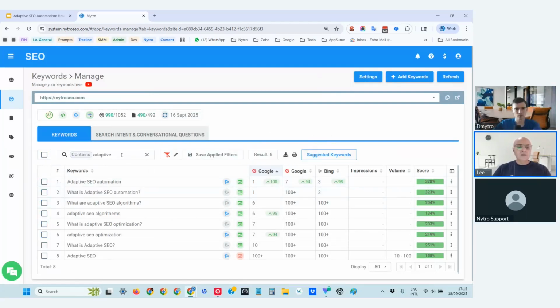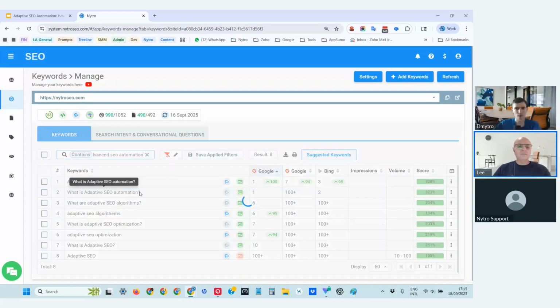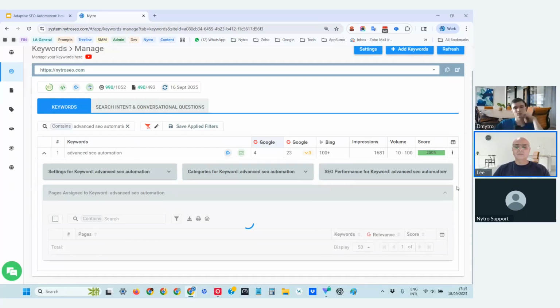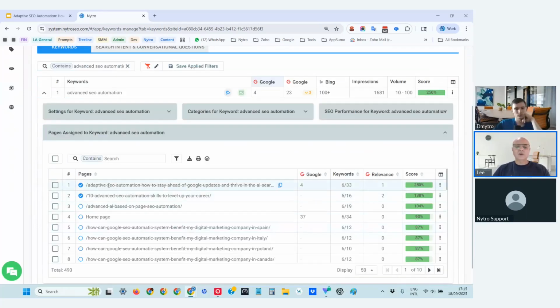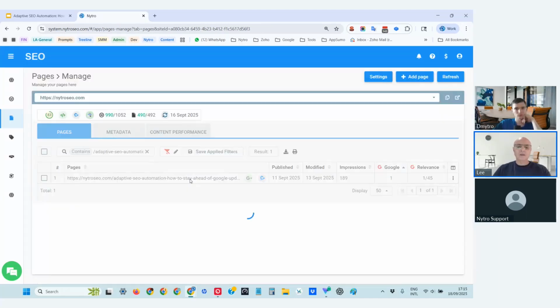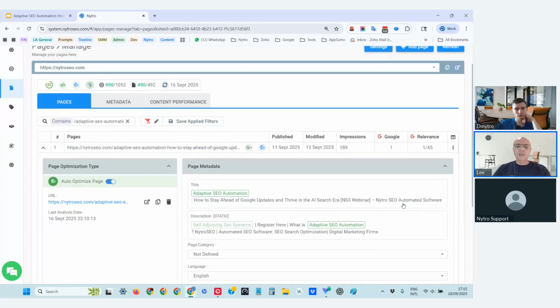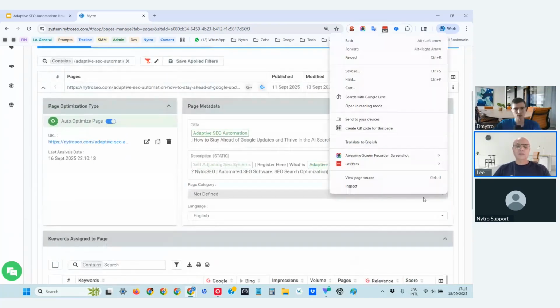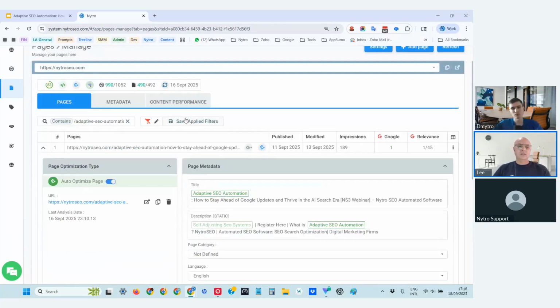And if we go back to the keyword that we showed before, we can actually go to the page itself. So this is the page that it's currently ranking for, and we can go in the system to this page, go to page. And we can see richer data regarding this page, which other keywords are assigned to this page, what their positions are. By the way, it's all done automatically. You don't need to do anything. It's just showing you the data in a way that you can understand what's happening.